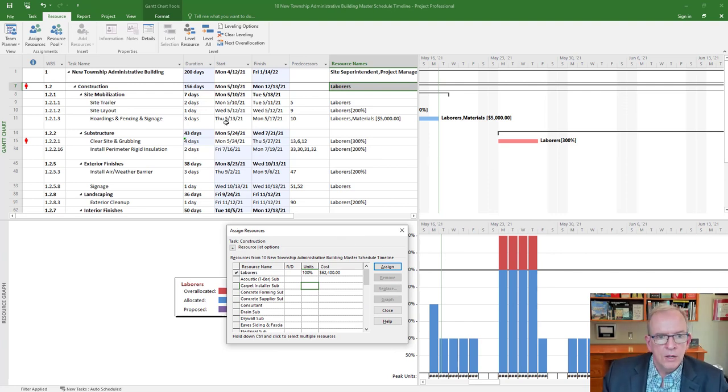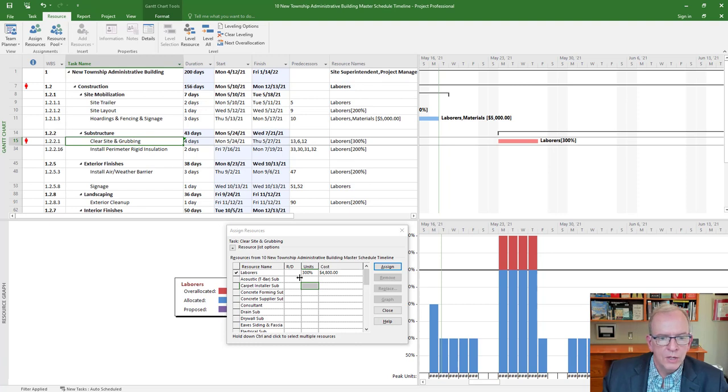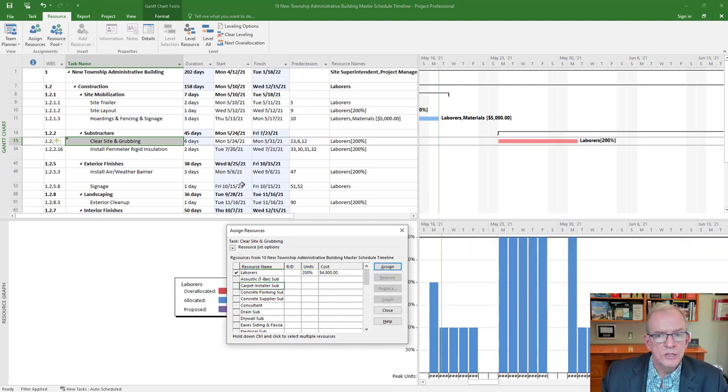And then we could click on this and do that again. And we could say, you know what? It's got to be 200%. That means we'll have 3 laborers on the site. If we go 200%, and that changes that to 6 days, that's effort-driven scheduling. If you don't know what effort-driven scheduling is, check out the previous video, but it's basically a linear relationship between units, duration, and work, and so they interact together.